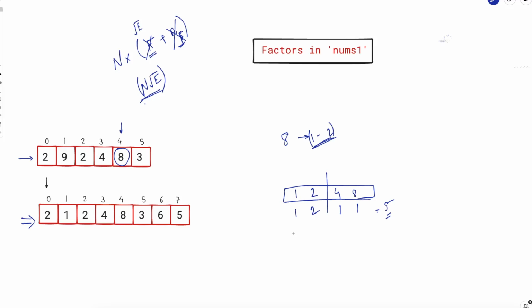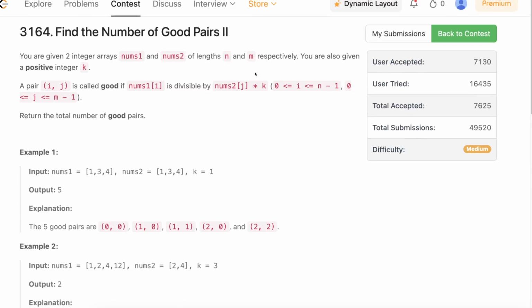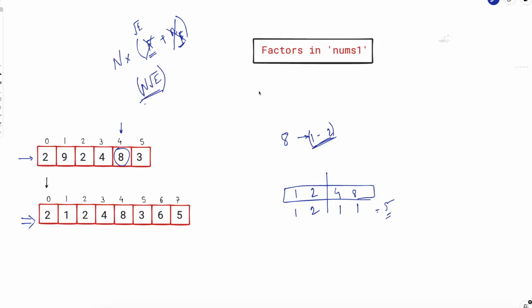If you have paused to this point, I strongly encourage you to pause and try to code this entire thing by yourself. Note that we haven't taken up K yet, so this is again an opportunity where you can pause and try to incorporate K into this solution by yourself. Incorporating K would be very easy, and we'll be discussing it towards the end of the video. So pause and try to code this entire thing by yourself. Even without K is fine.